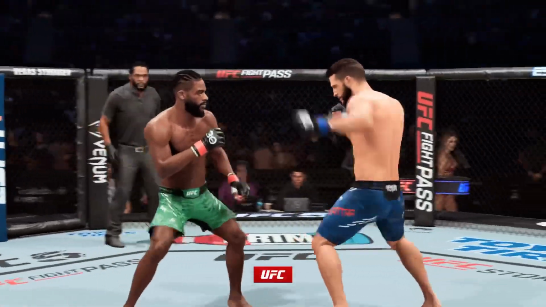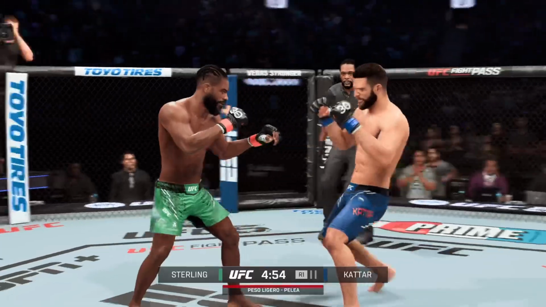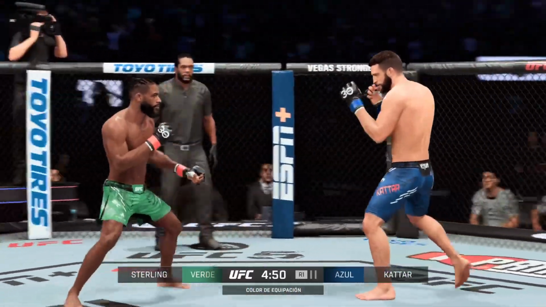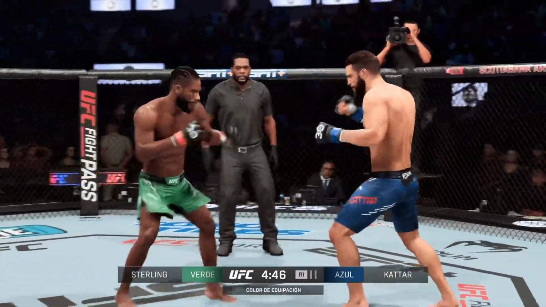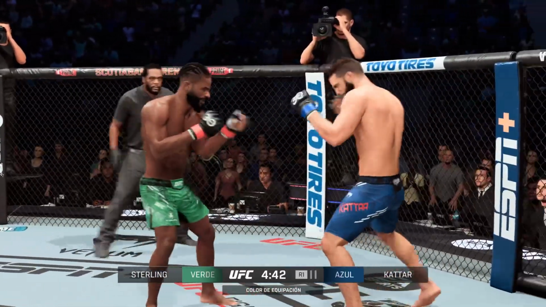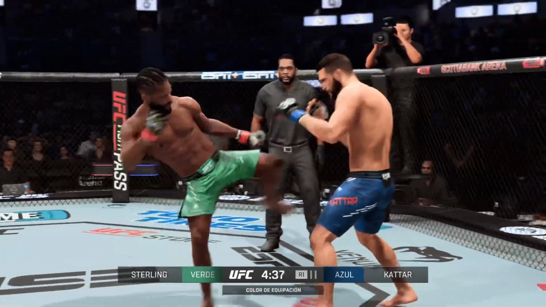He's a real high-level grappler, too. So when he gets you down, you generally don't get up, and there's a big, big threat of submission from Aljamain Sterling. Well, straight right hand has been a good weapon for him. He misses with it there. To the body, and it lands. Both fighters hanging down in the pocket and both landing.